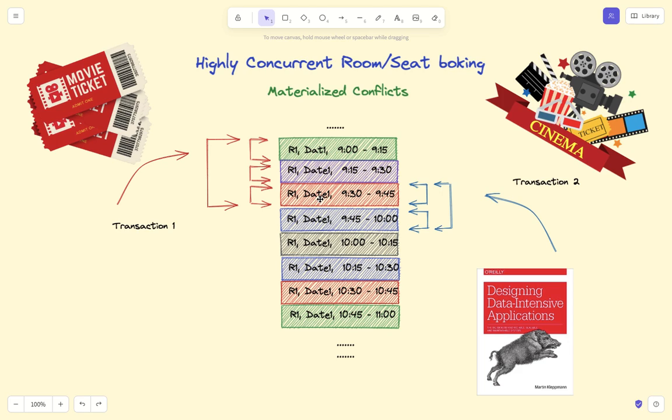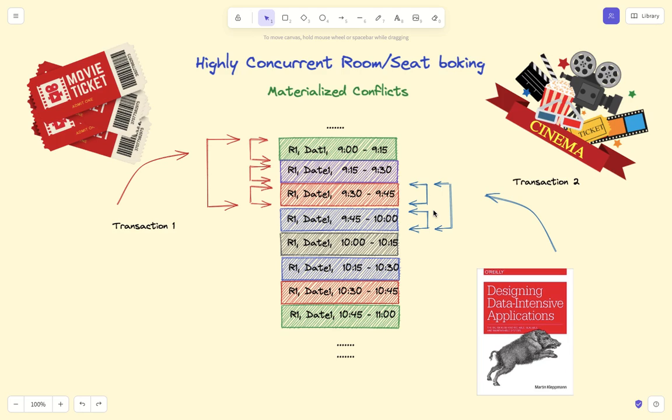Even before this conflict arose, we created this conflict as part of a row in our database, right? That's where we started with creating rows of 15-minute time slots for every date and room combination in our database. And now, when transactions try to book the room, they need to acquire a lock on all of these 15-minute time slots. So this transaction also needs to acquire a lock on all the 15-minute time slots that it wants to book. Now, if some other transaction, let's say in this case, if transaction 1 had already acquired a write lock on this third row, then the second transaction should not be able to book that room, right? Exactly.